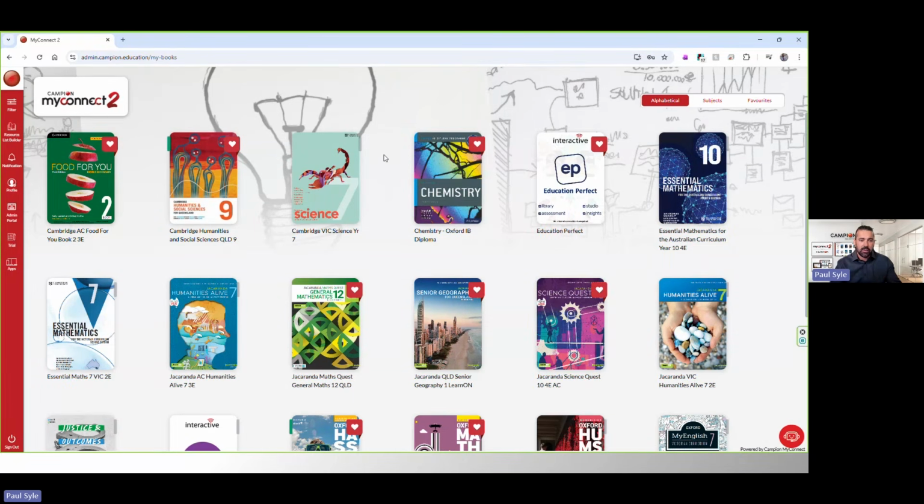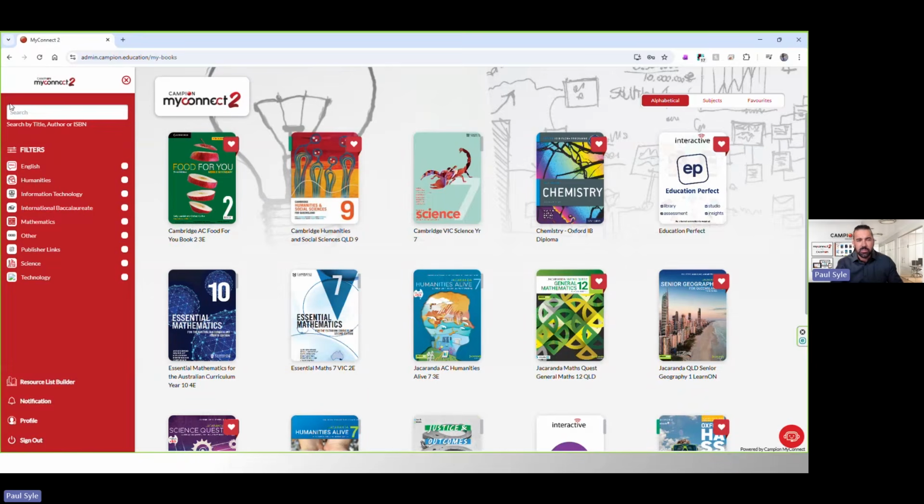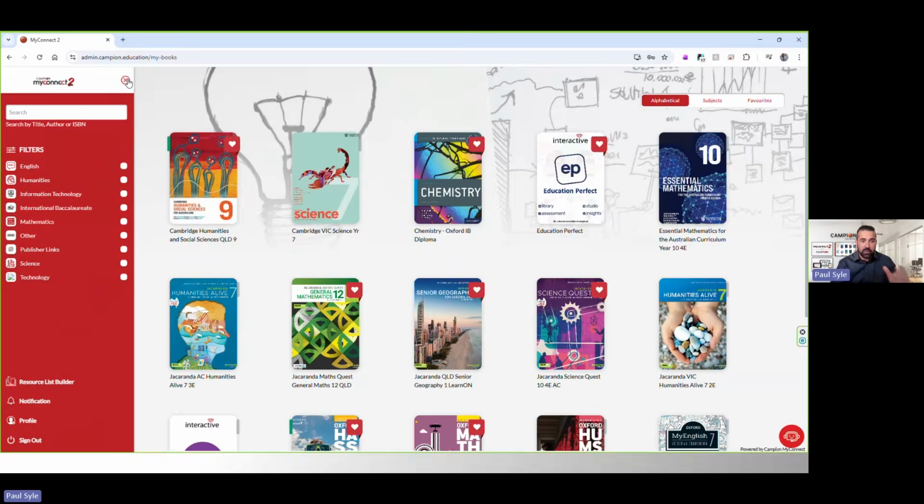Now, looking at the bookshelf here, it's nice and simple. It's easy to navigate by design. On the left-hand side here, there's a filter button. So this is probably more for teachers than it is for students, because students are going to have fewer resources on their main bookshelf. But teachers, you could have 30, 40, 50, or however many your school is using. So keeping that in mind, you can search, filter things by your subject, or search for a particular resource as well. So that's one way to filter down.